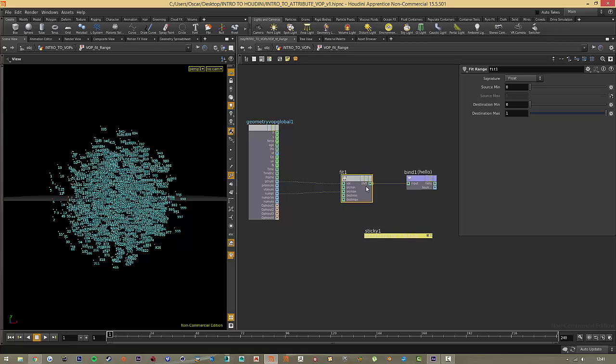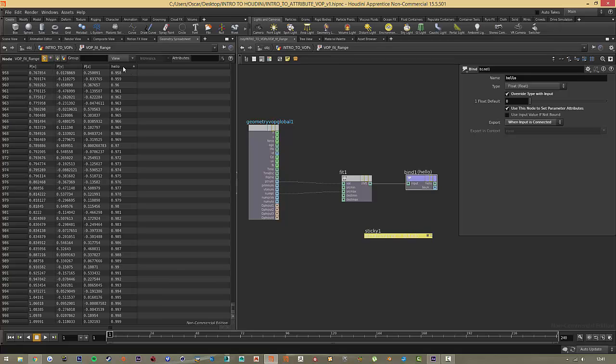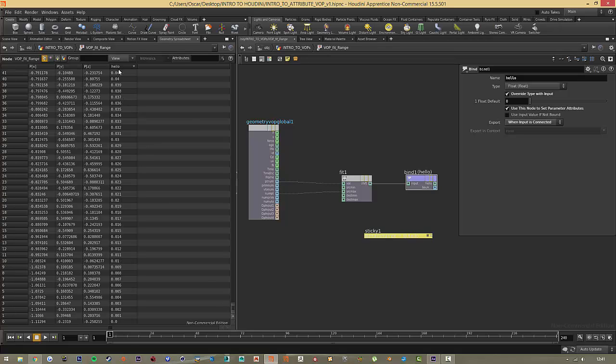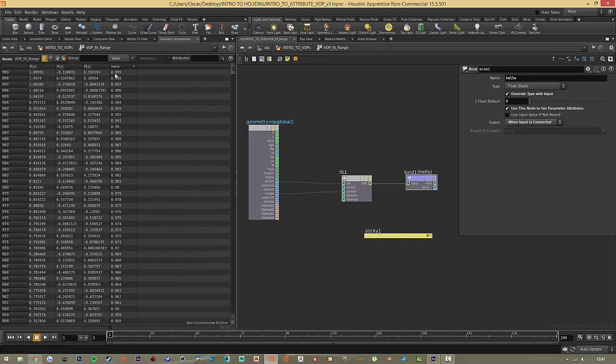And we're going to point that out to an attribute called hello. This means that our hello attribute has numbers between, let's see, 0 as the smallest number, and the biggest one is 0.999, which pretty much corresponds to our PT-nums. As you remember, we had from 0 to 999, since we have 1,000 points. And we now have the values, instead of being integers up to 999, in floats between 0 and 1.